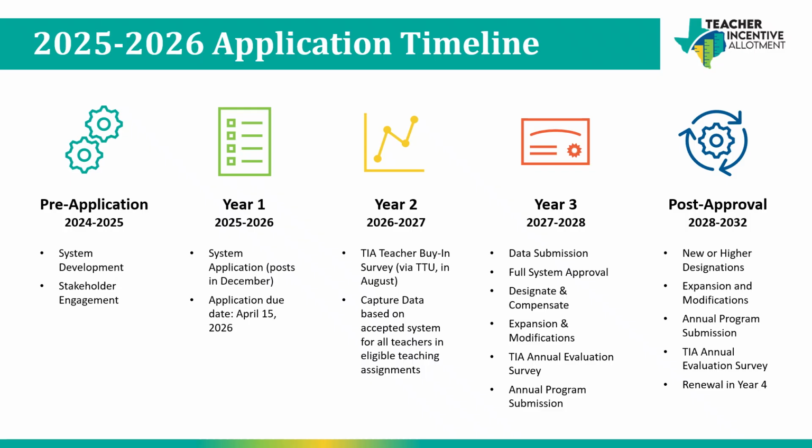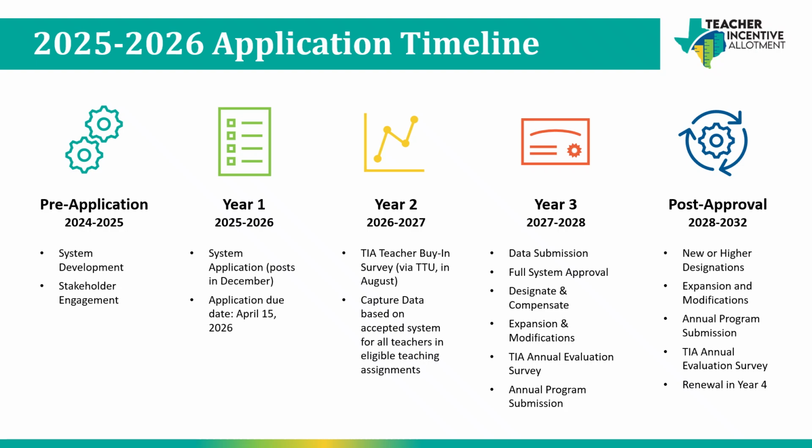And there's two other pieces that happen every year. There's a TIA annual evaluation survey. It's kind of similar to the teacher buy-in survey, except it's much bigger. It's not about the initial impressions of teachers. It's about the health of the system overall. It gets input from teachers, campus leaders, human resources to see how TIA is working in your district. For example, your HR department might get questions about whether TIA is actually affecting teacher recruitment and retention, which is one of our goals. So that would be a really great source of data.